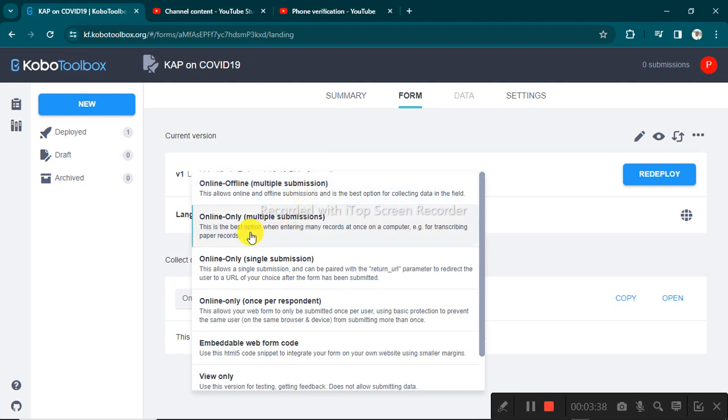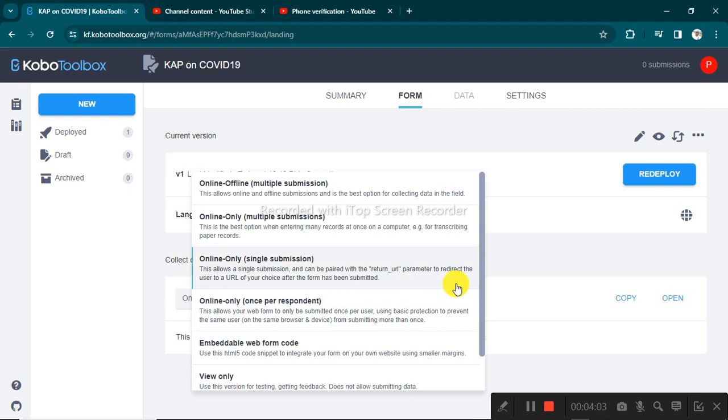Then there is this online only multiple submissions. This one captures data when someone is working online. Someone should be connected to the internet to capture data, and it also favors multiple submission. The rest, online only single submission, is the same, so you can work out the meaning of that.